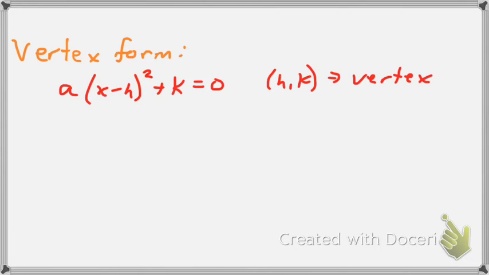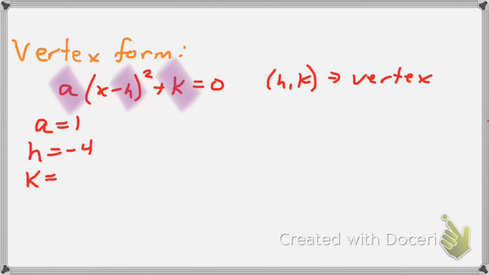And a comes from the problem, the leading coefficient, the same a that we used to find the vertex. So values are going in for all three of those purple highlighted areas. A is 1, h was -4, and k was -10. Our vertex was (-4, -10), and a was 1. The leading coefficient, if you look at your problem, is 1. We're going to substitute those values in for those purple areas.